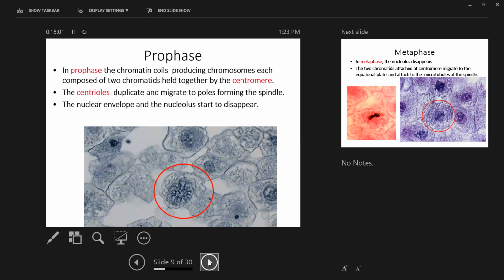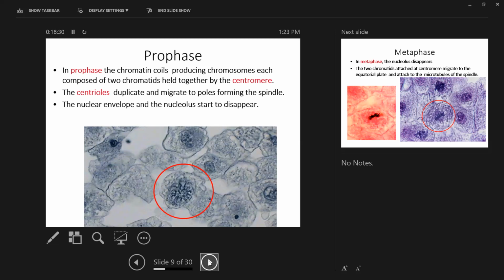So what will happen is this chromatin will start coiling up and condensing and produce chromosomes. The chromosomes are then visible. Up until now, the chromosomes haven't been visible. We also start producing spindle fibers. You may have heard the term spindle fibers in the past. Those are those little fibers that stretch out across the cell membrane that give us those little lines that we see. There are structures in the cytoplasm called centrioles.